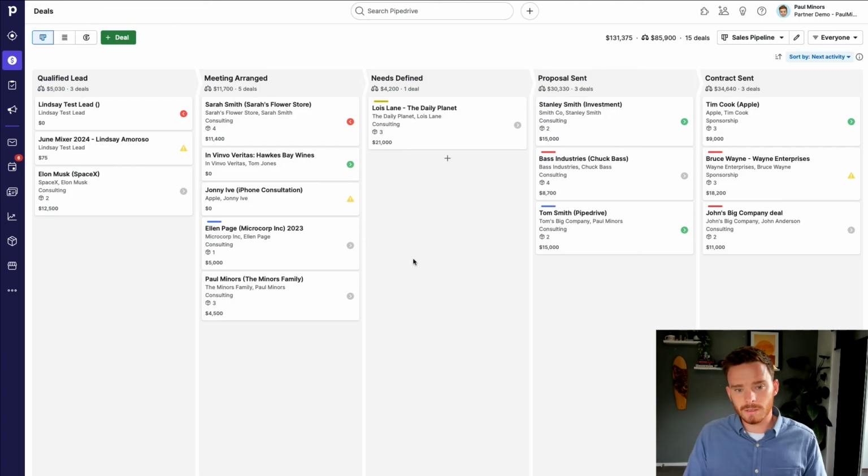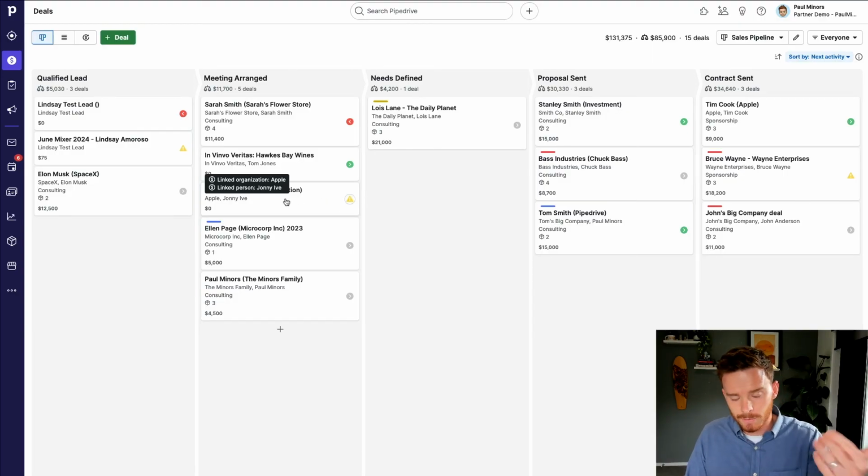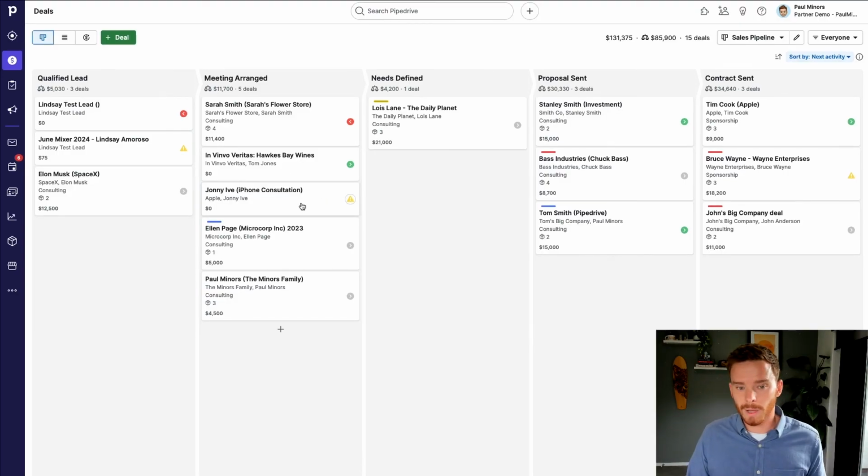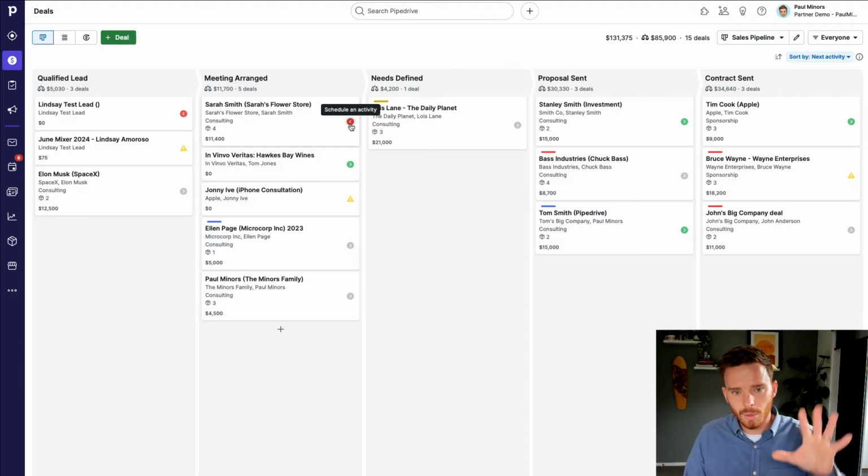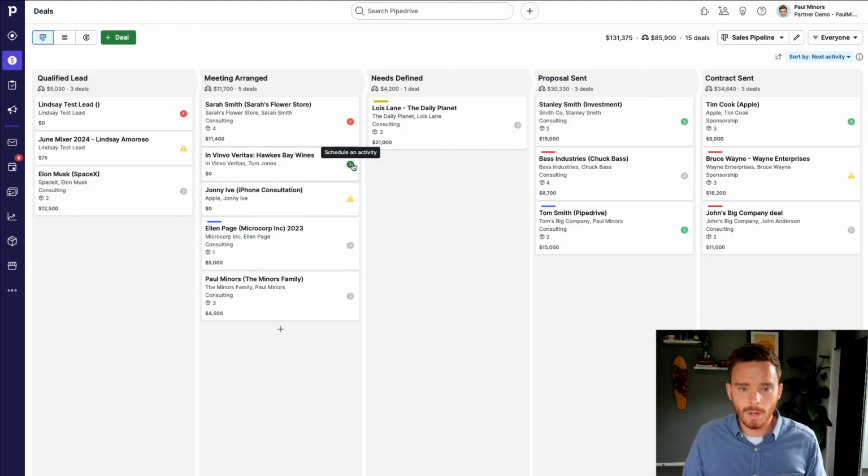So when you look at your deals screen here, you want to see no red or yellow, like these ones. That's bad because you're falling behind, or in this case of Johnny Ive, I don't have anything reminding me about what to do next. So this deal may well get forgotten about. As my pipeline fills up, I'm probably going to forget about that. So try and keep those activities up to date. You don't want any red or yellow on this screen. You only want to see the green and gray indicators here.